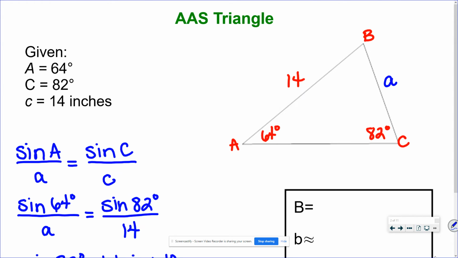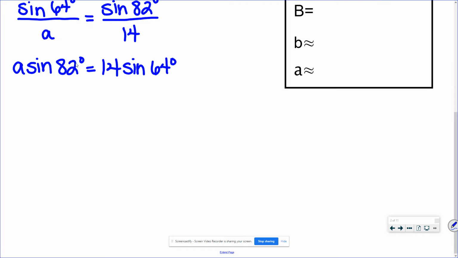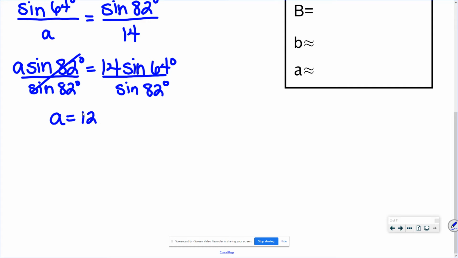Good news, these are all calculator problems. So you will grab a calculator to help you with the rest. Basically, I'm going to just use my calculator in the very last step. I like to do all of the math first and then grab the calculator, meaning I know exactly what I'm going to type in. So 14 sine of 64 degrees divided by sine of 82 degrees. FYI, check and make sure you're in degree mode. Okay, so that is going to give us an answer of 12.71 inches. So we can put it in this little box over here if we want to.